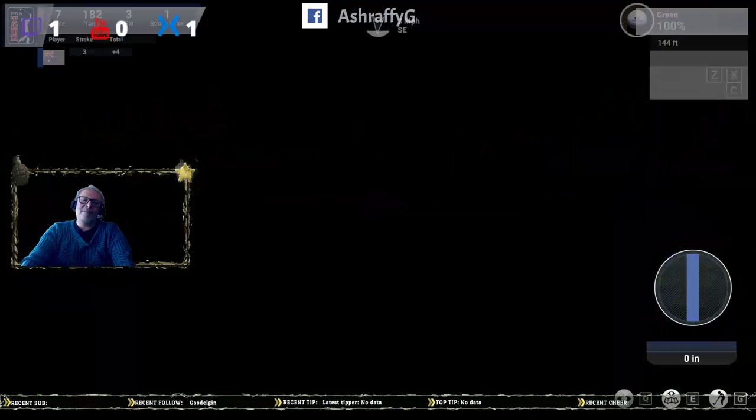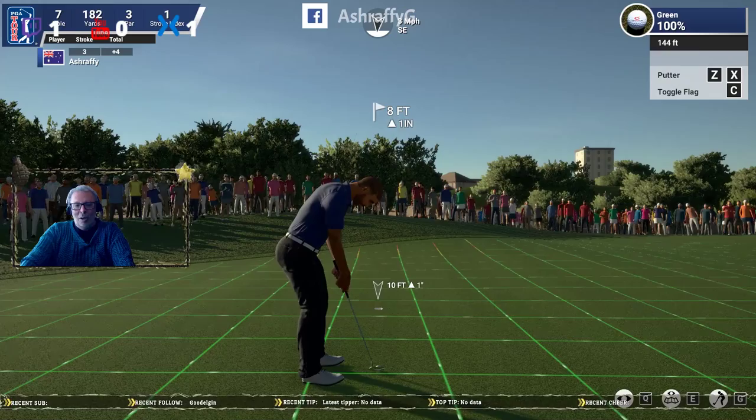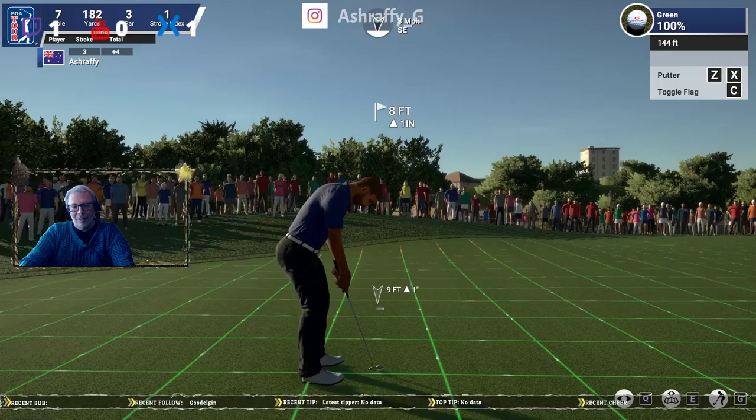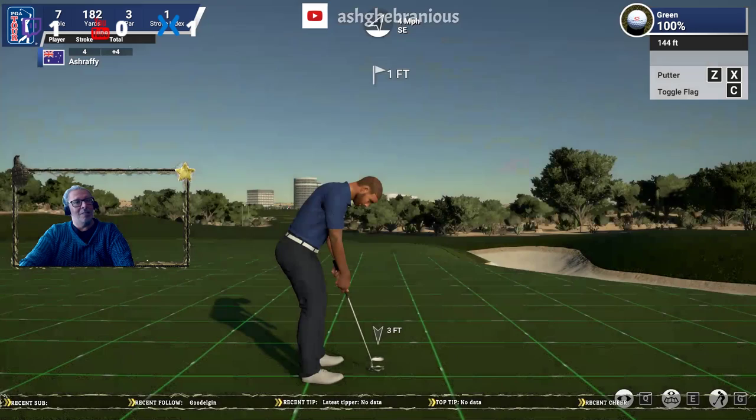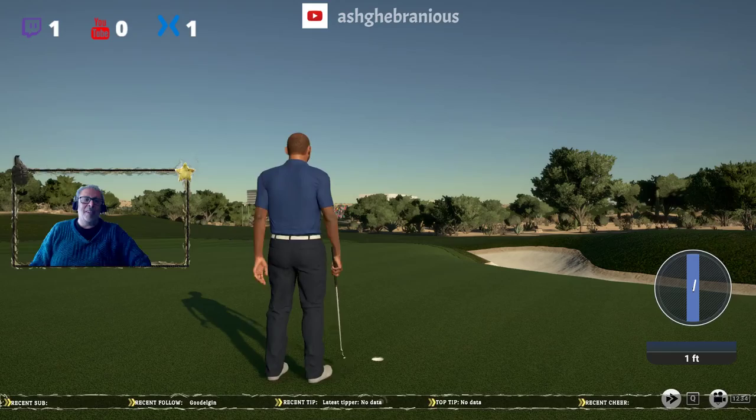Looking like 8 feet to the cup here. Yeah, 8 feet. It might as well be 21 feet. Ooh, and it just misses. And this putt is for bogey. Another bogey. I'm doing everyone a favor by collecting a whole series of bogeys.